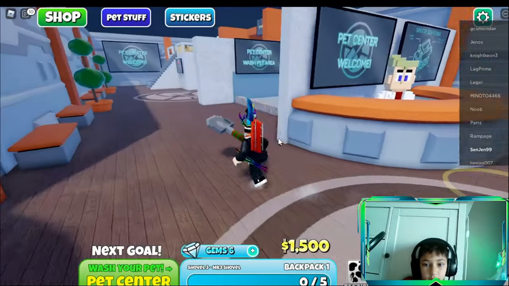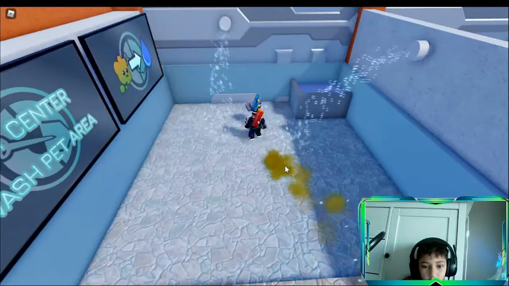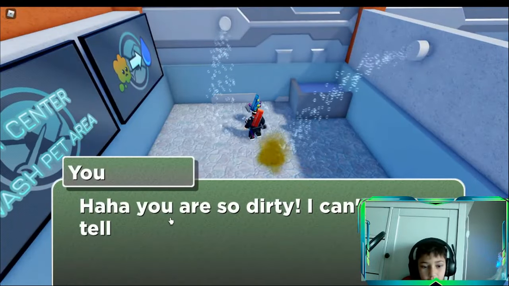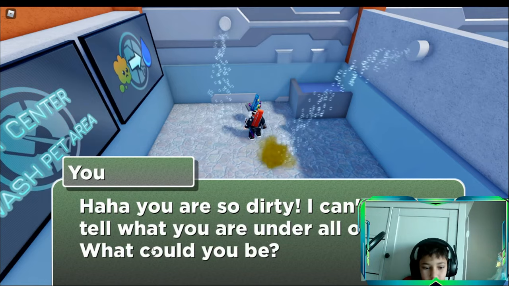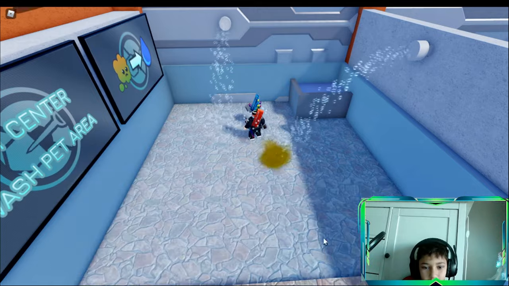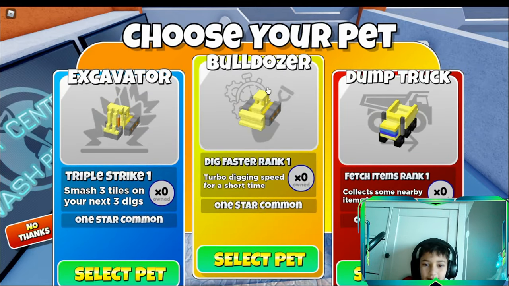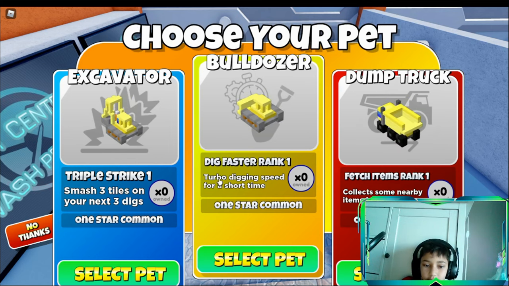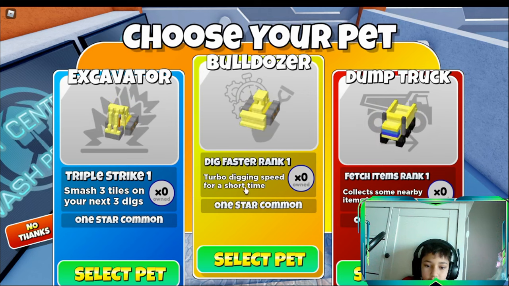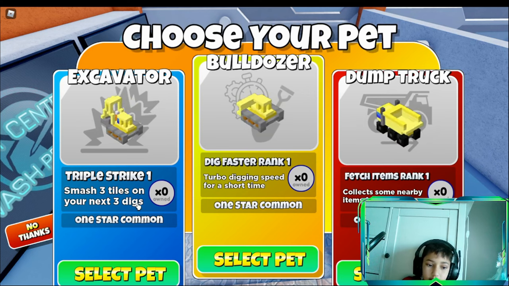I'll get you cleaned up. Come on in here. Aha, you're so dirty. I can't even tell what you are under all that. What could you be? Excavator, bulldozer, or dump truck. Collect some nearby items for you. Turbo dig speed for a short time. Smash 3 tiles on your next 3 digs.